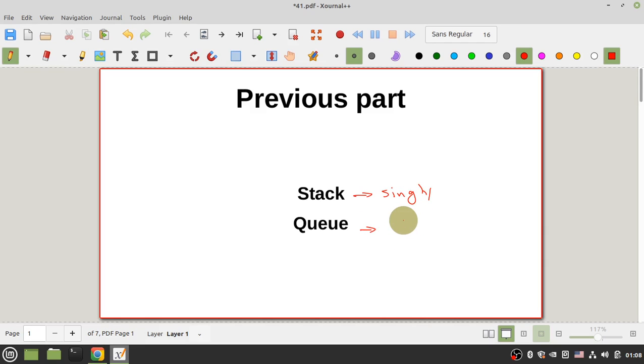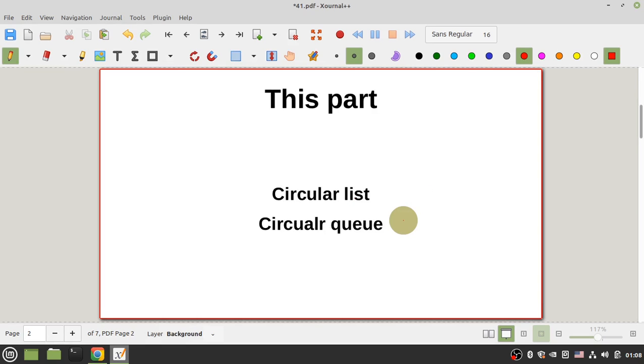But in this part I want to talk about another list, circular list, and another queue. Just like other lists, circular list has its implementation in C. But circular queue, like queue and stack, is implemented by a list, this time by circular list.